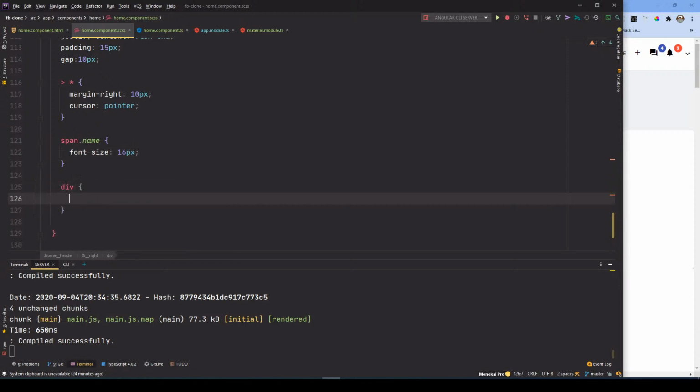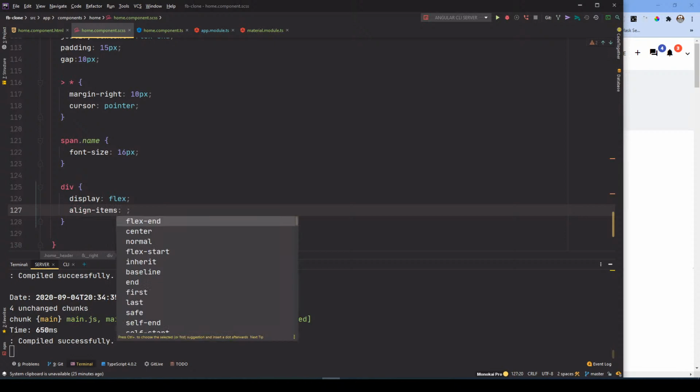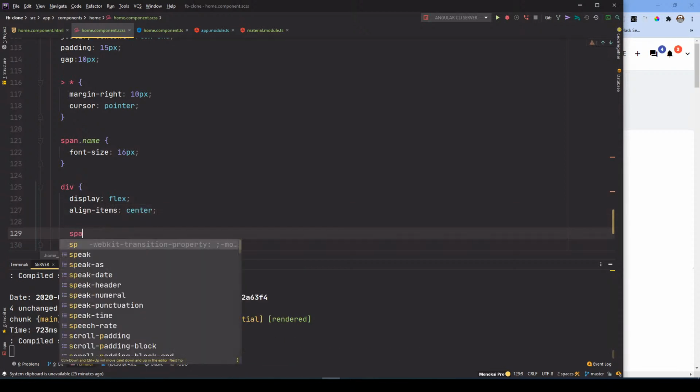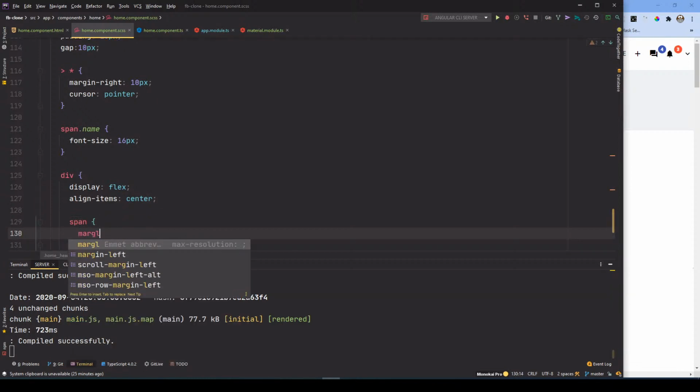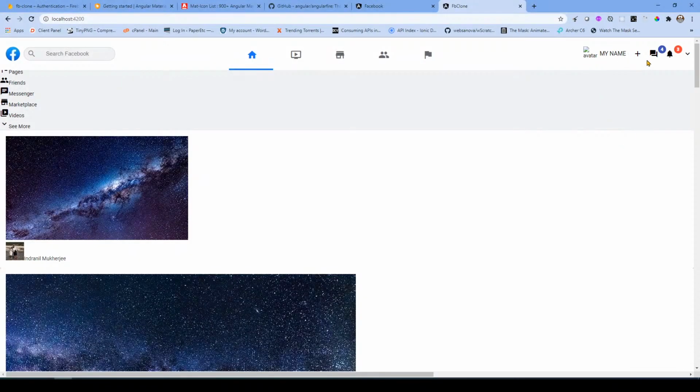Then the divs, I want to display them as flex, set them as flex containers, align their internal items as center. Then the span tag, if there is any, so it'll have a margin left property set to 5 pixels. There we go.